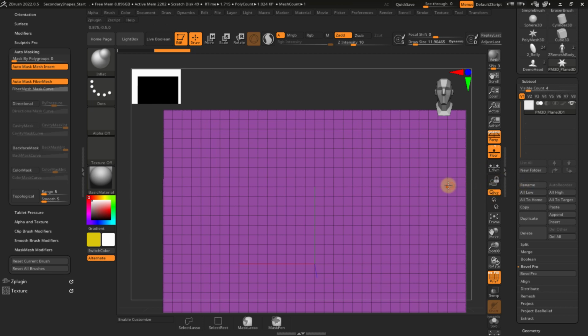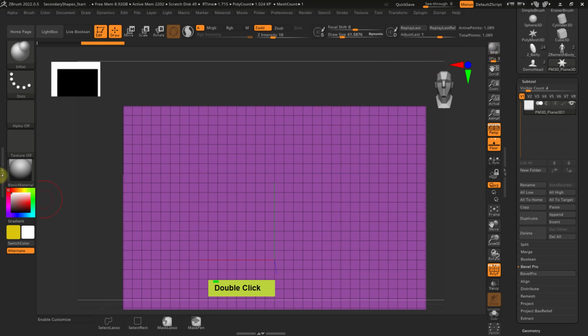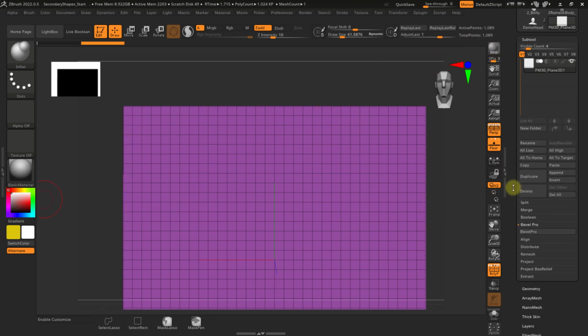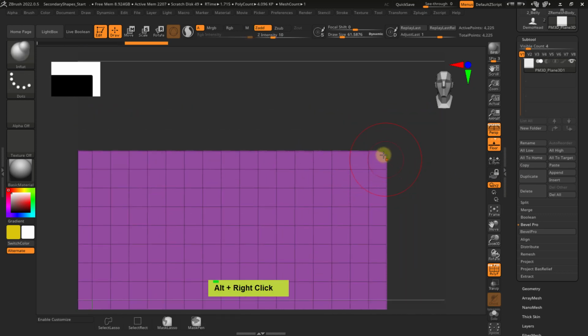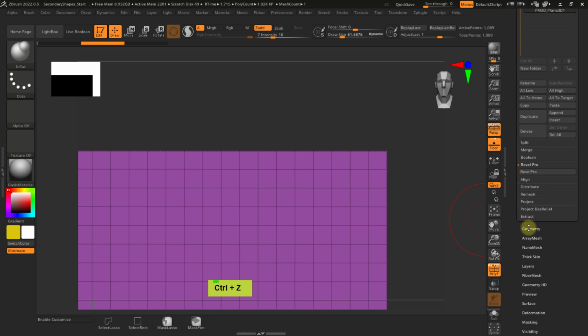But in general here, of course, we have no subdivision yet. So this is about 1,000 polygons. So we want to increase it. But if you press Ctrl D, this is what happens. So it rounds off the edge, which is not really useful for every case, because it creates a chipping. Let me undo this, and the reason behind it is here.